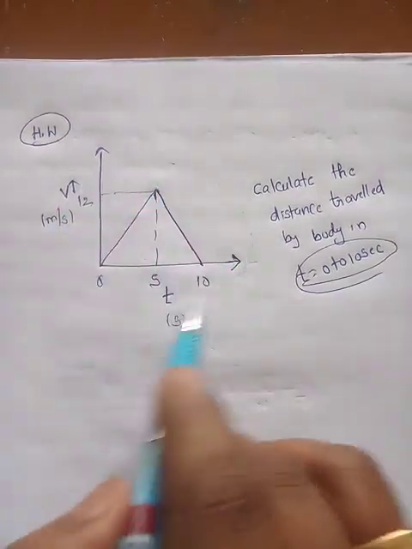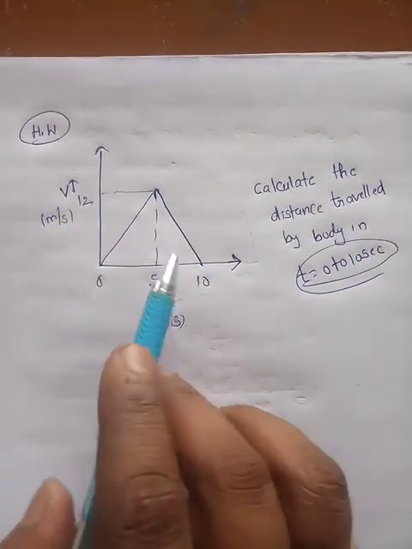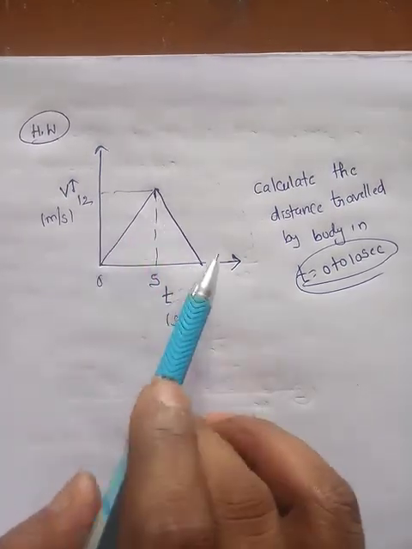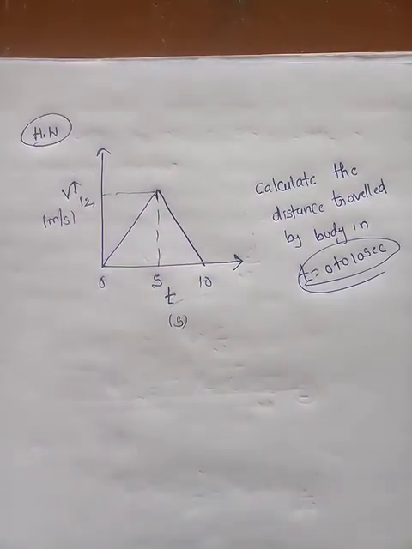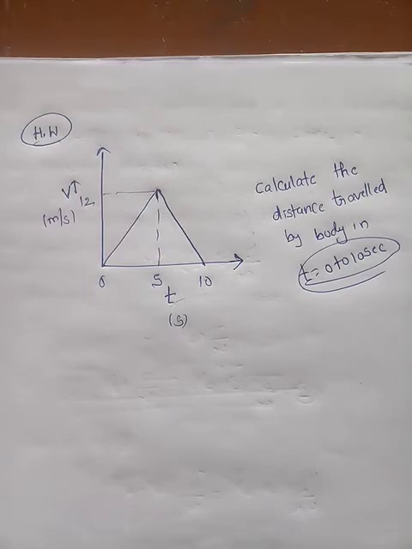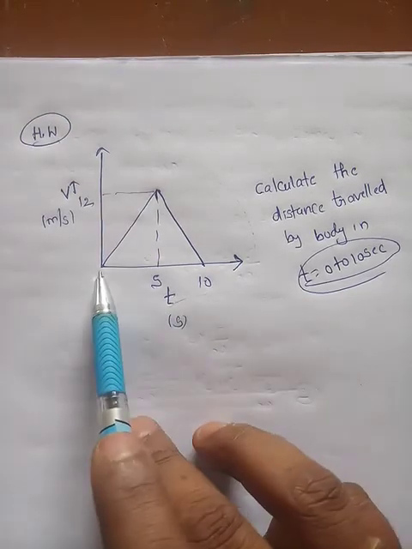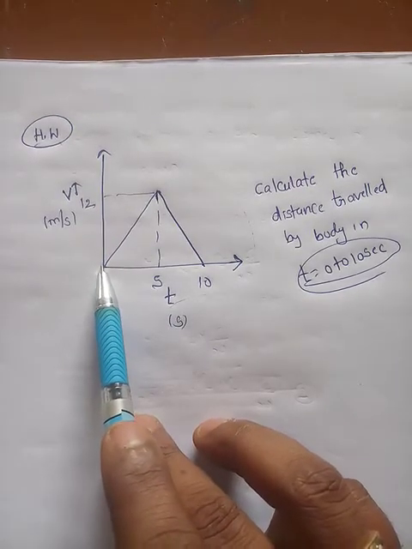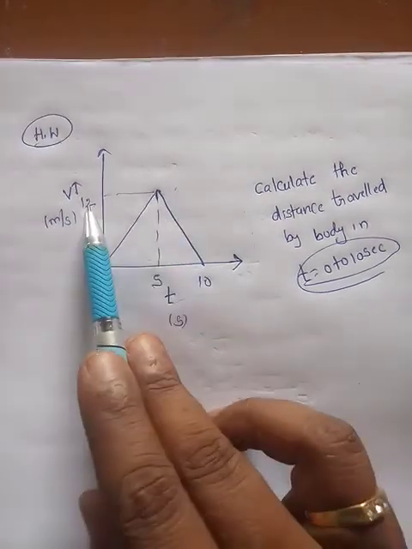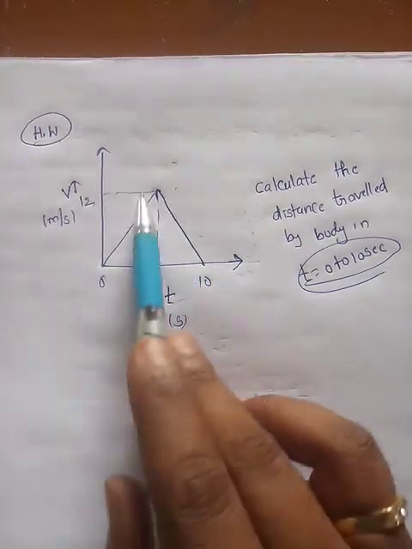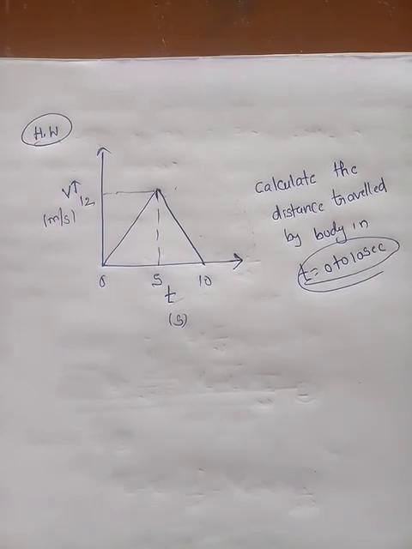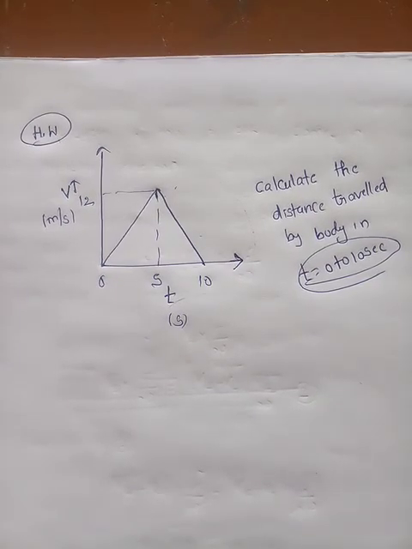So, you know that this is a velocity time graph. I am giving the clue that the area under the curve of velocity time graph gives distance or displacement. So, displacement is equals to what? Or we can calculate distance only. What happens here? Area under the curve of speed time graph. What is the area of this one? Rectangle. You know what is the area of rectangle? Substitute the values and get me the answers.